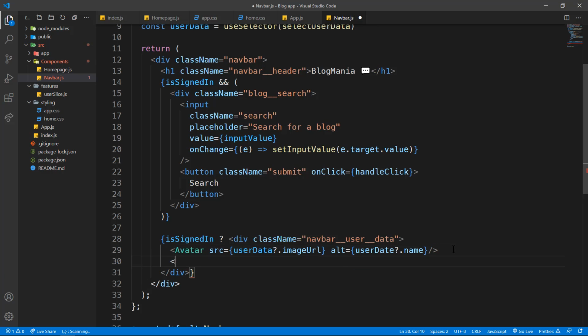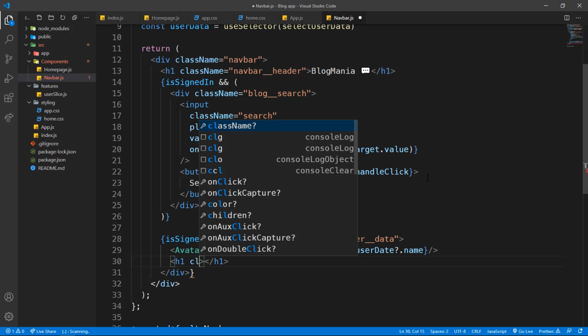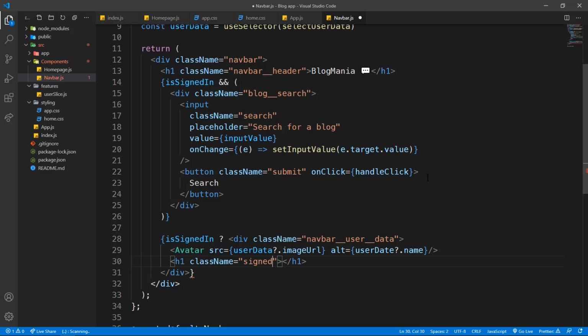Right after that, we want to put an h1, yes, an h1, because we want to put the name of the user who has signed in. So let's just put signed in just for that. And right here, let's render user data, and also we'll just put a question mark in case it has a lag when we are making the response. Okay, user data dot given name. So this is just going to be the short name of the user, first name. So there is that. And right after that, we want to render the logout component.